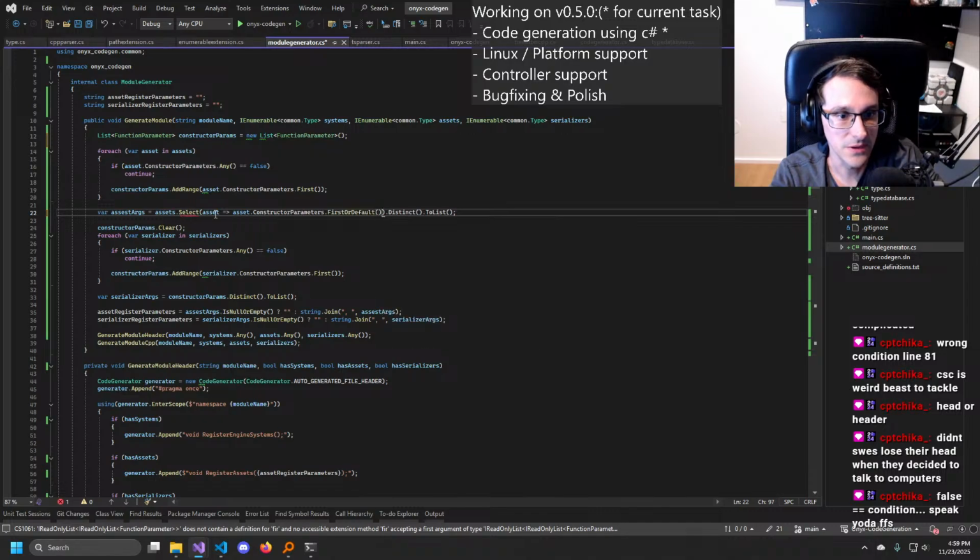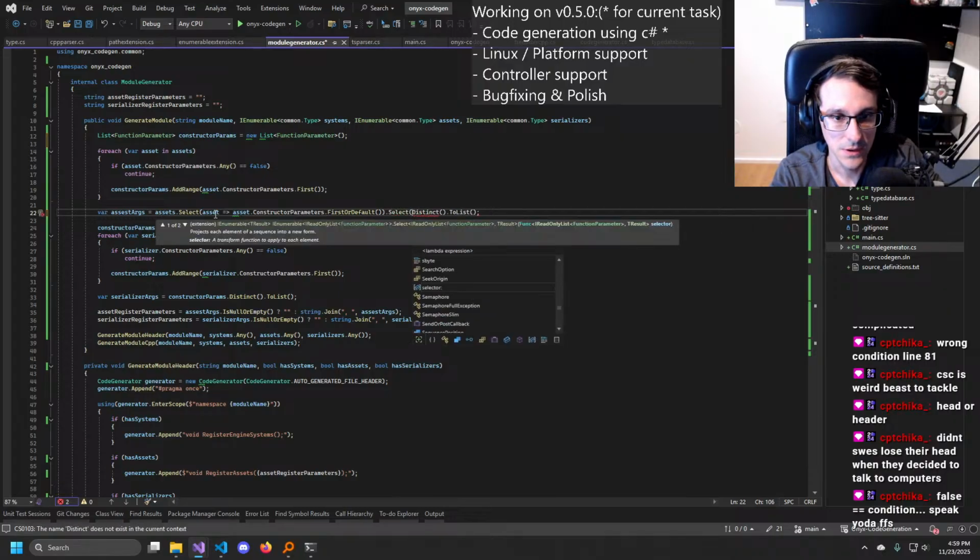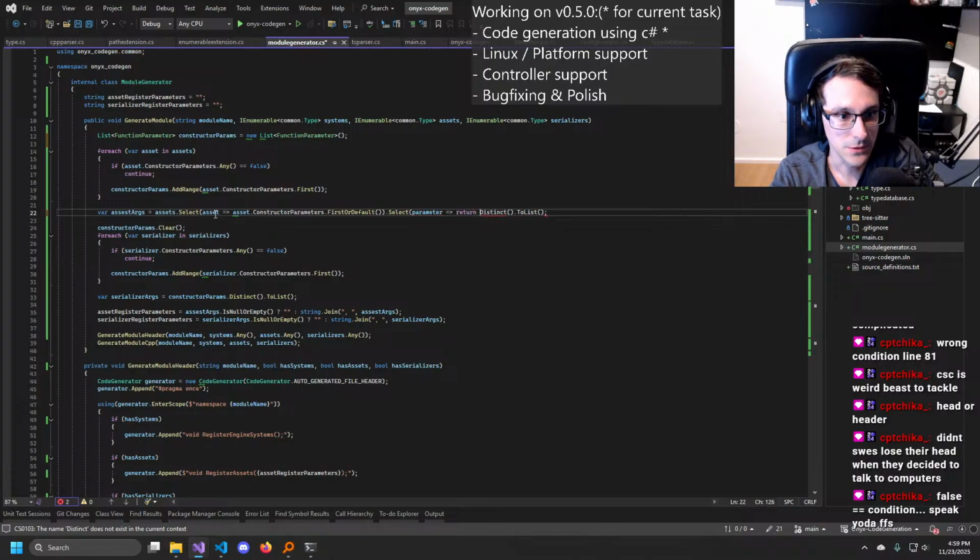I mean, maybe it's first or default, and then once we have that, we select those and do parameter return.